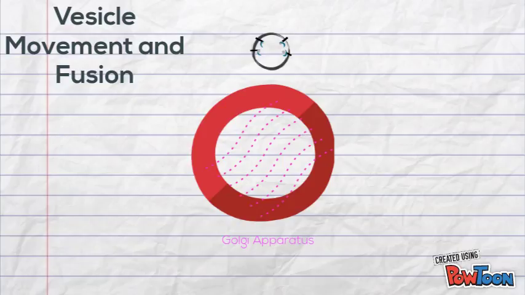In the case of protein synthesis, the target vesicle moves from the ER to the Golgi apparatus. To ensure that the cargo is going to the right location, each type of transport vesicle displays specific molecular markers known as RAP proteins and each membrane has receptors known as tethering proteins.